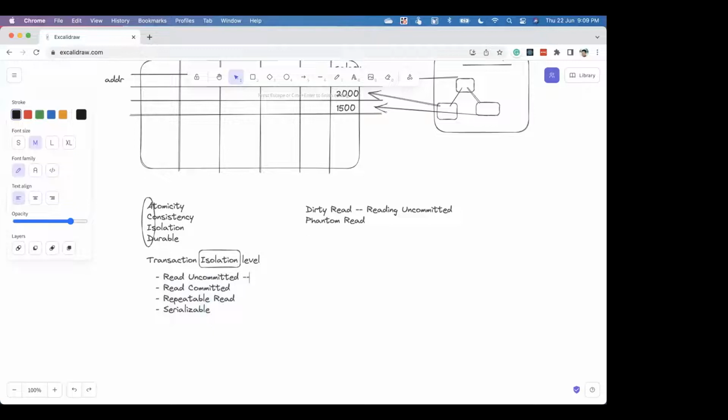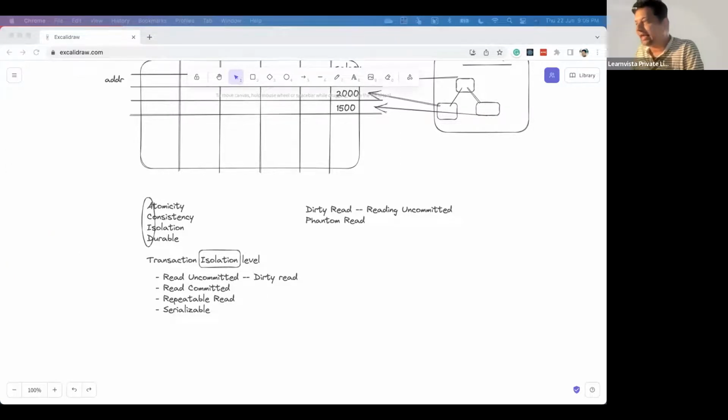But how can it be read if it has not been committed already, right? If it is committed, then the value will be there in the DB, and then only it will read that value, right? No, databases can allow you to read uncommitted data as well.